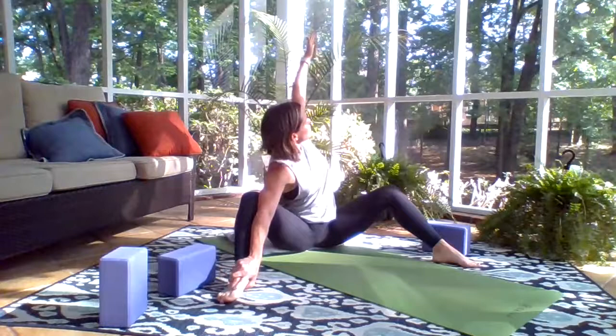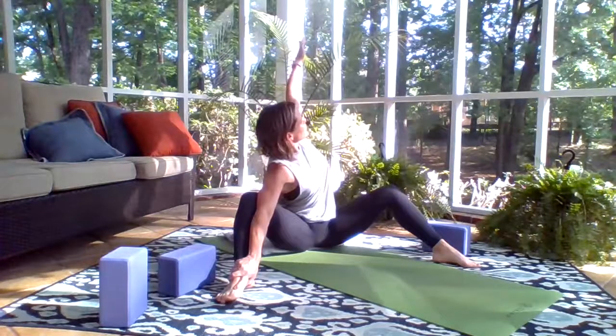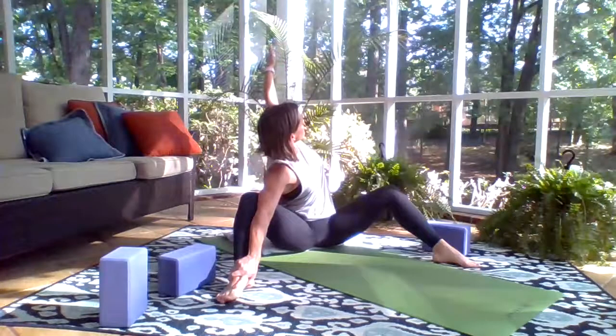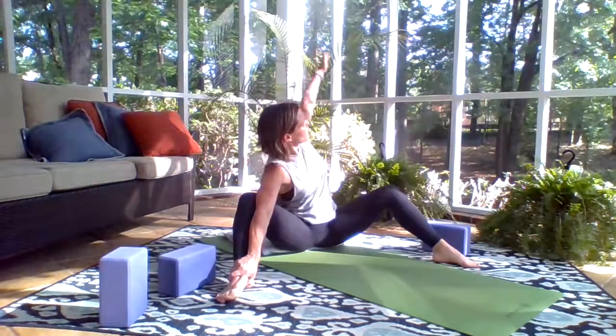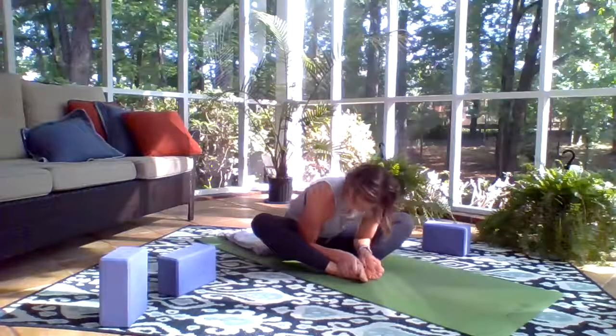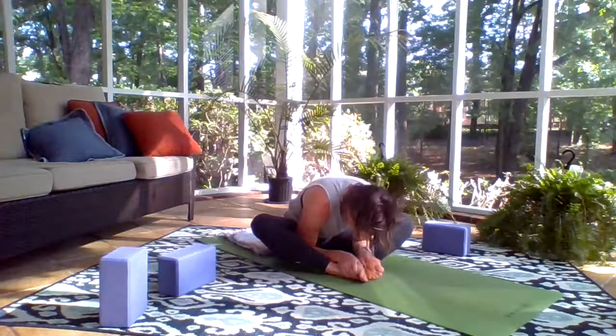Maybe close the eyes and just notice how your body feels. Where's the rotation coming from? Can you lengthen your spine a little bit more? And then come back. Bring the soles of the feet together. And then forward fold. Release your back body. Turn the head to say yes and no. Just kind of wiggle it out.